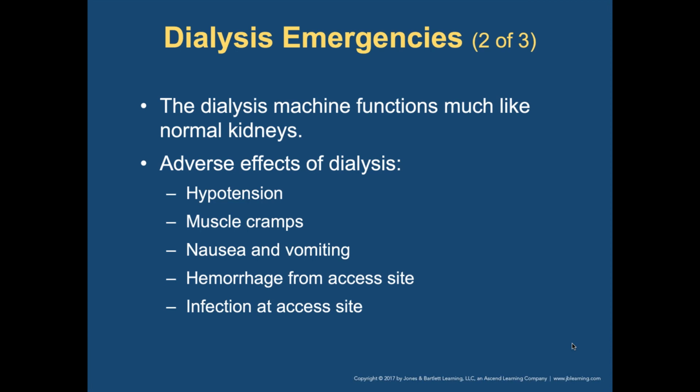A dialysis machine functions much like normal kidneys. I don't remember the name of the fluid, I just went blank, but it cleans the blood and just puts their blood right back into their body. Some adverse effects of dialysis: you'll see infection at the site. They're going to have either a PICC line or a central line. Sometimes it'll be in the arms. I've seen it in the neck. Over time, they'll have to have it changed because it just gets hard, occluded, and they're not able to function that anymore.